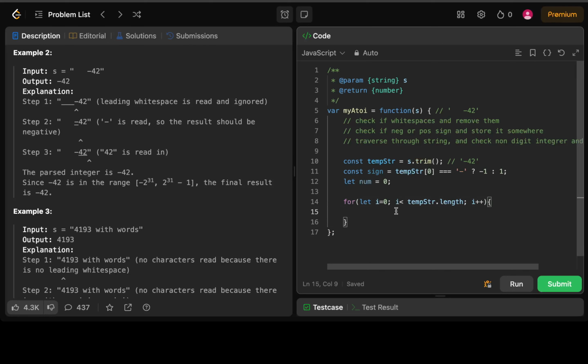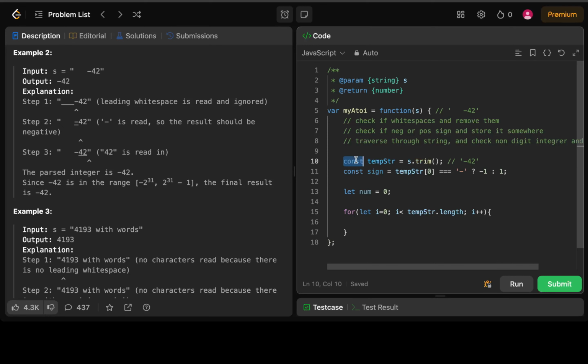Before going forward with temp string, we know that we still have the minus sign here, and if we check whether our character is a non-digit, we will find the minus sign is a non-digit and our loop will break. Therefore, as we already saw our sign, after that we can remove it from our string.